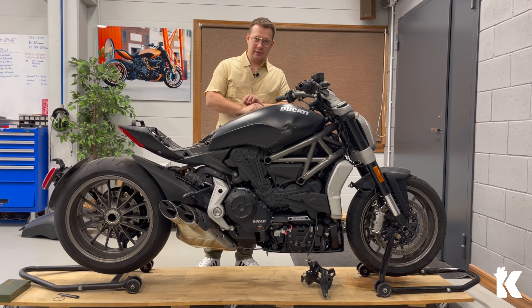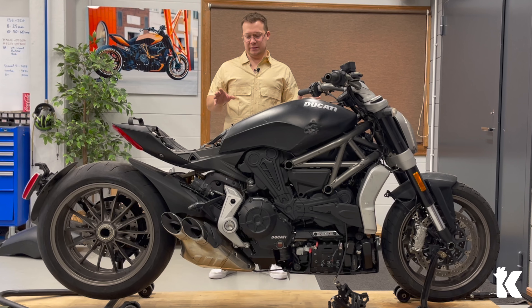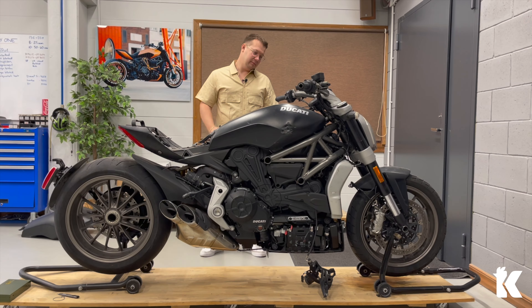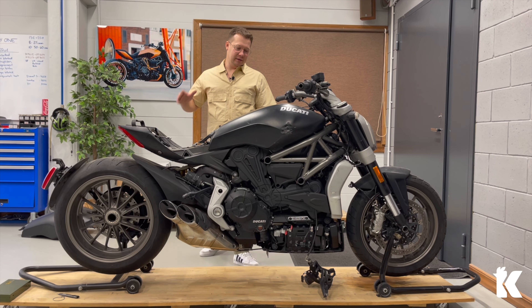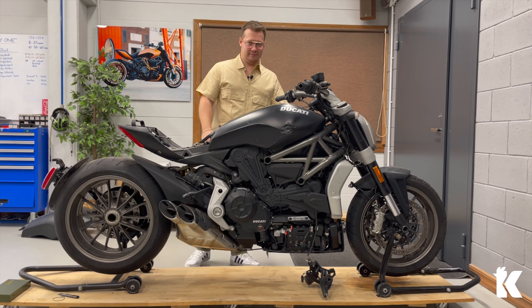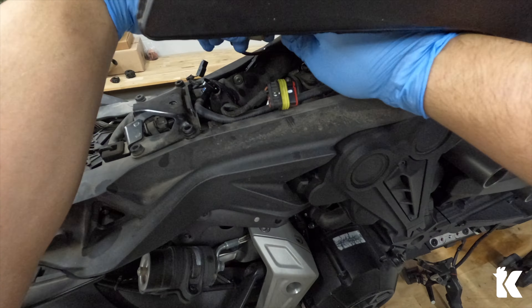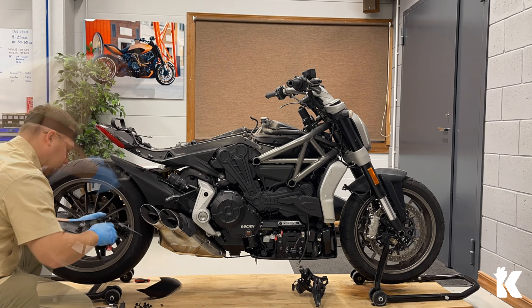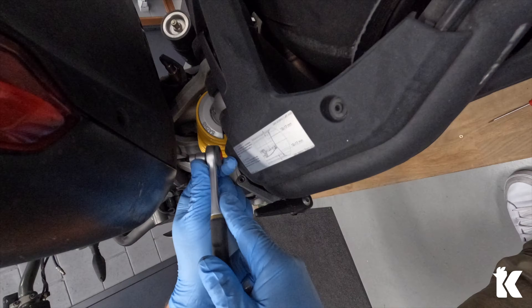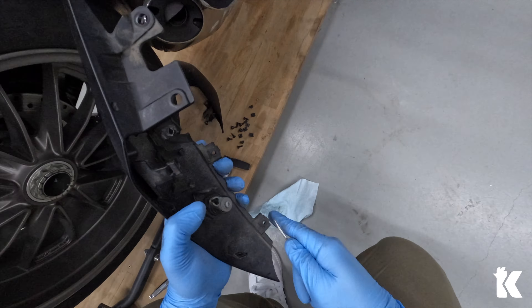My plan for today is to take everything totally apart and then I can see what is actually waiting ahead, and in the next episode I will probably introduce you to the design and the tuning parts. But at the moment let's start taking this thing apart. So let's start with the fuel tank — disconnect all the hoses and wires, tank itself comes off pretty easily. Now let's move on to the rear parts, take off the rear plastics. Let's remove all the clip nuts and screws and get them bagged so that I can find the right ones later when I'm assembling the bike.